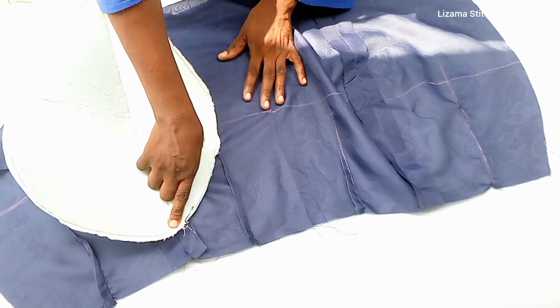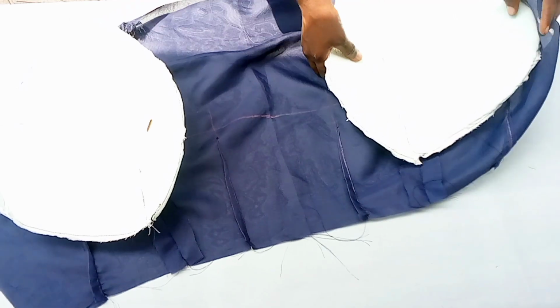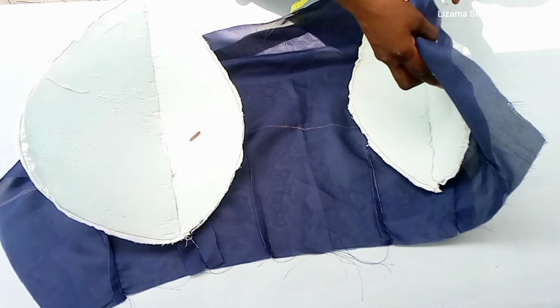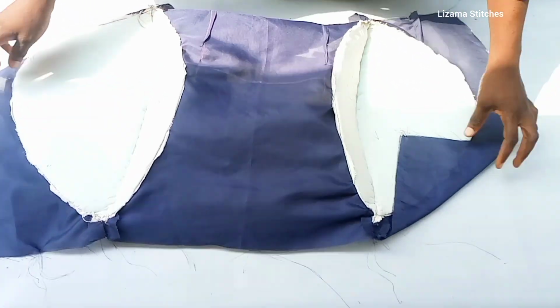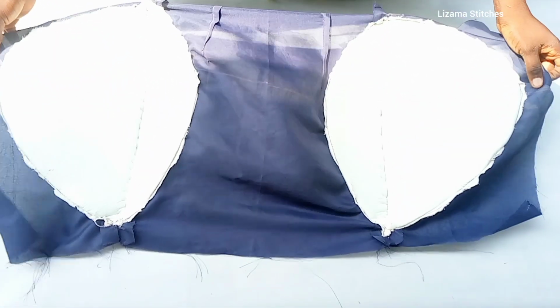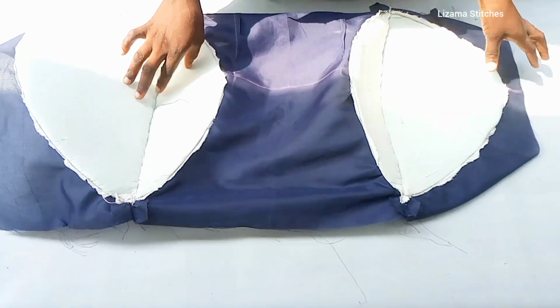The same way I'm going to sew this, I'm also going to sew this the same way, like this. I'm going to do it and show you the outcome. After sewing, this is what I have. Now I've padded the hip. This is it. I've sewn it to the lining.